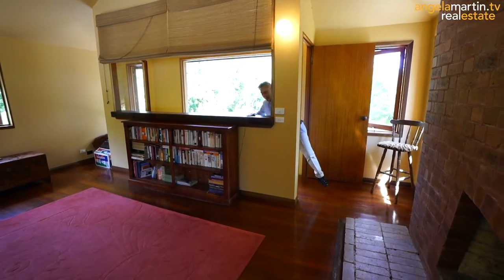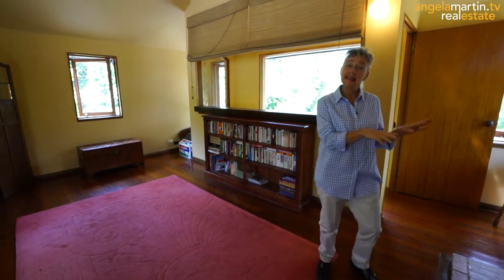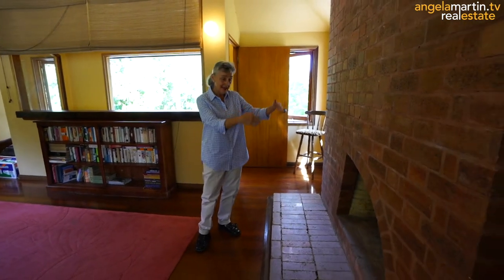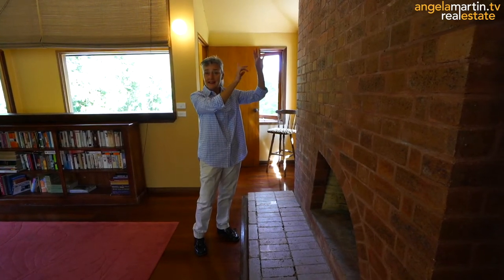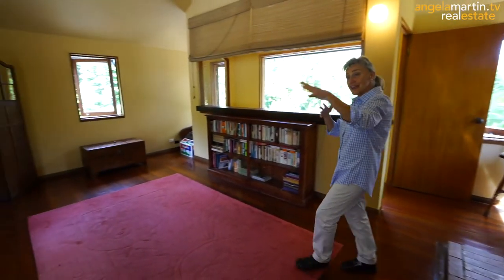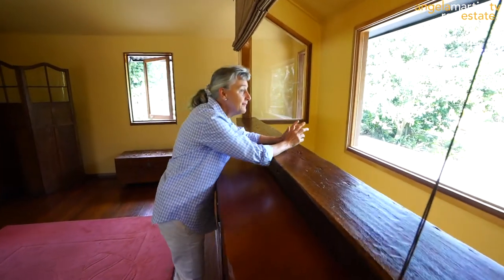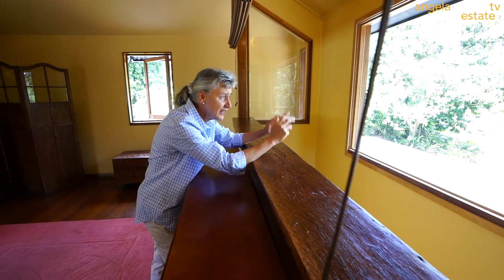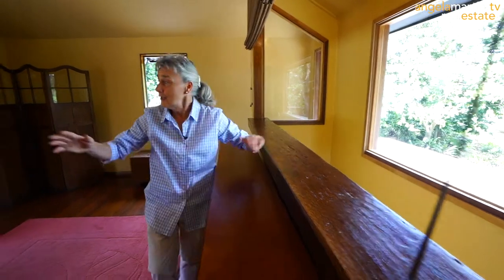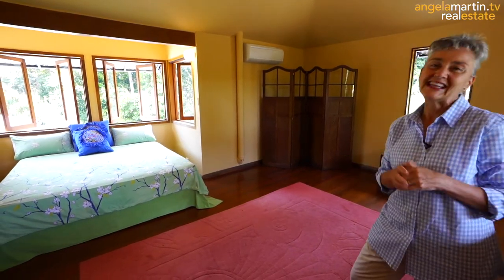And look at the character here. We've got wooden elements everywhere that just make it gorgeously organic, wooden floor. Now, this was the other open fireplace that I was talking about, separate from the one downstairs, but obviously slightly smaller, but both go up into the chimney. But again, look at this room. You've got natural light. These can come up and down. This would have to be one of the most picturesque views you will ever find out of a bedroom window. You can have a look at that in a minute because it's difficult with the light. But little fairy princess area, you can just imagine Airbnb, family, friends. They would just want to escape to here and never come downstairs.